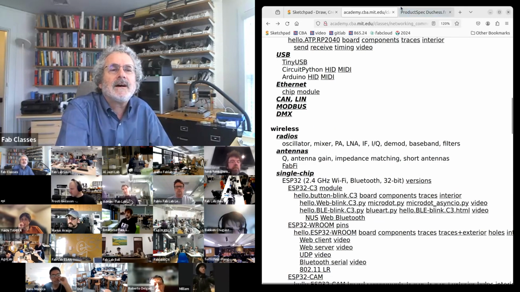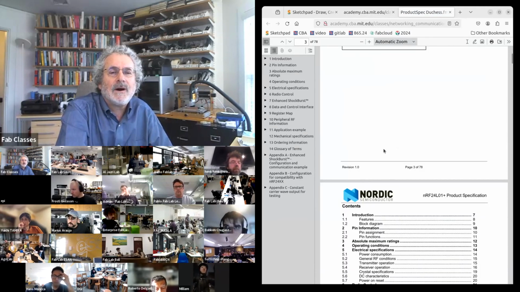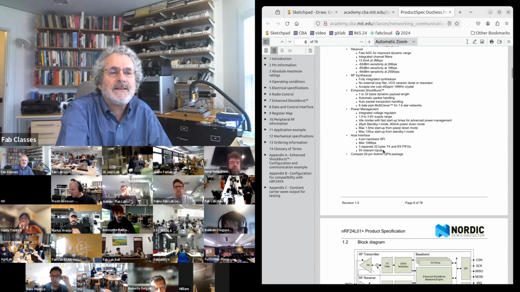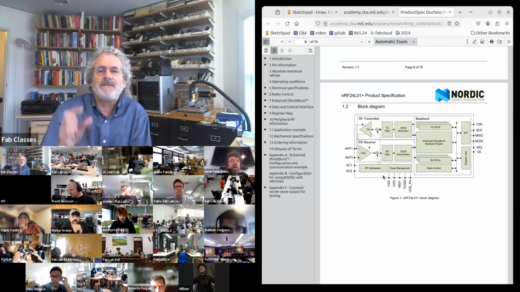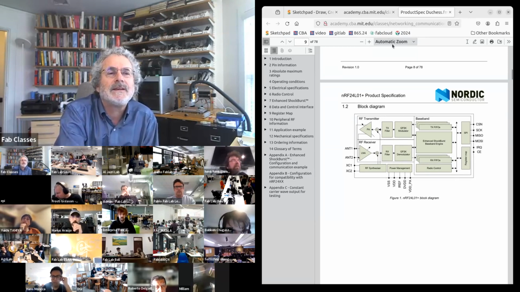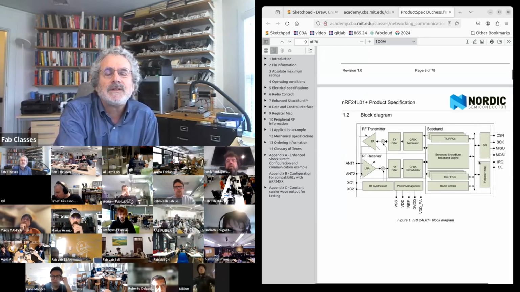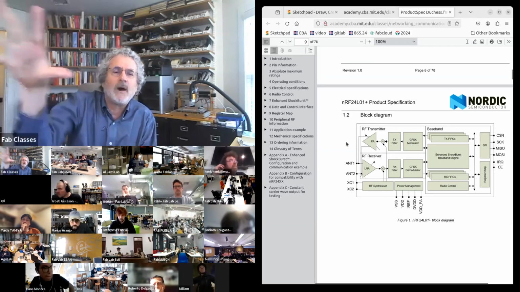The magic of what makes what we're going to talk about possible are single chip radios. And these are spectacular. So this is an example of a few dollar little single chip radio. And in here is everything I just said. So your data comes in. Part of the chip makes the radio wave. Your data gets modulated. It goes into the power amplifier to send out, and that's a strong signal.